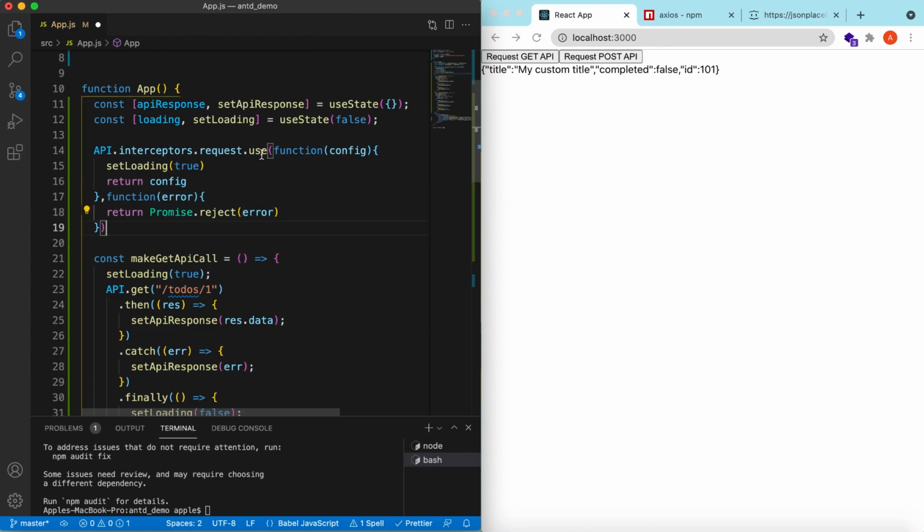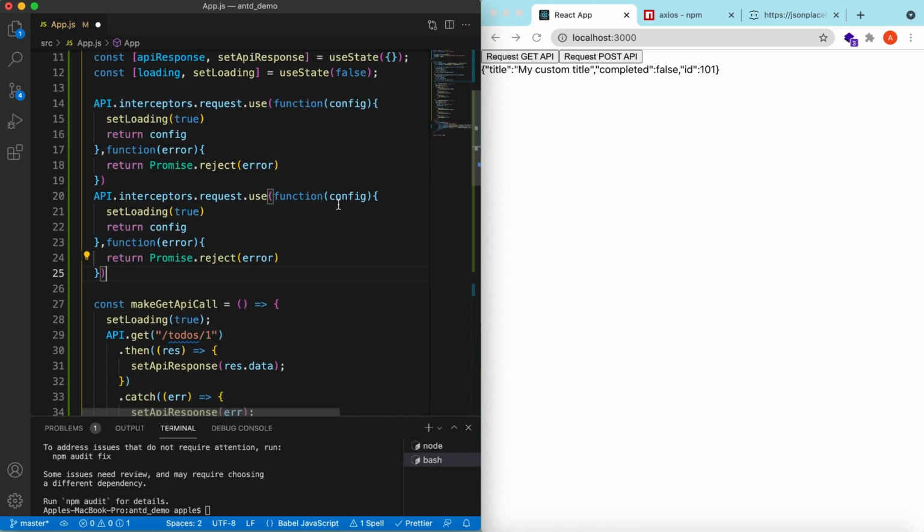So this was on the use when for the request, and let's copy it for the response, and instead of config it will be a response, and we will be returning the response here, and the error is the same, and here we will be setting the loading to false.